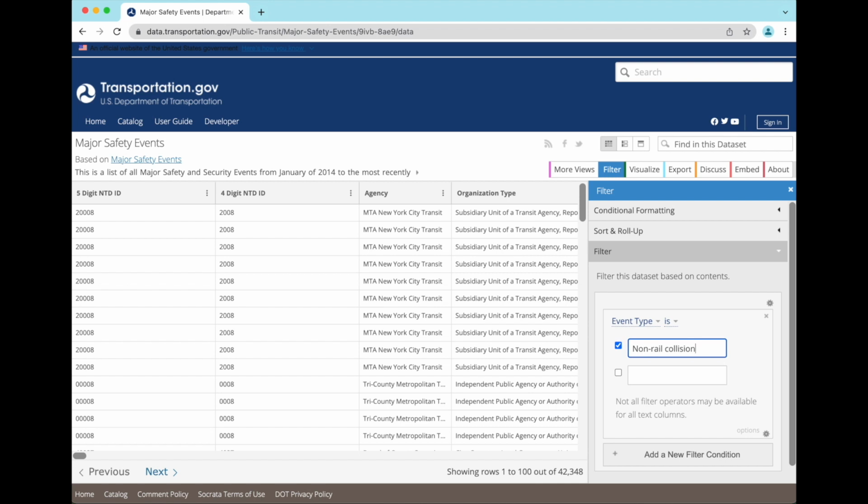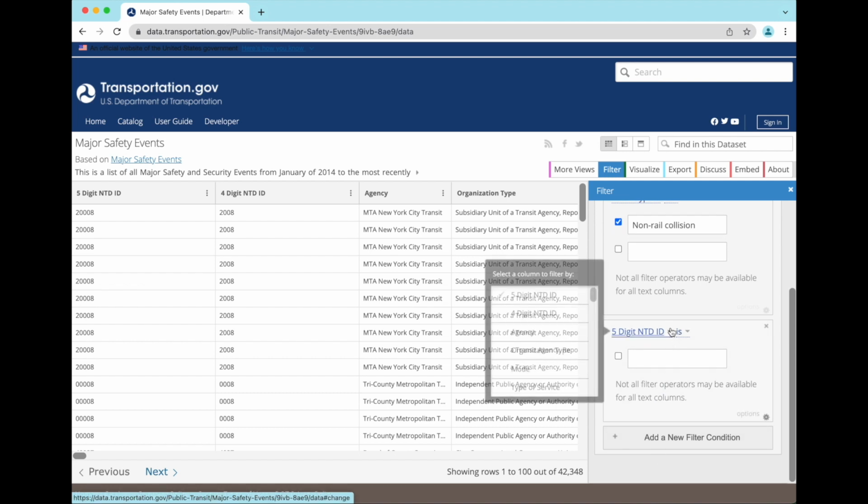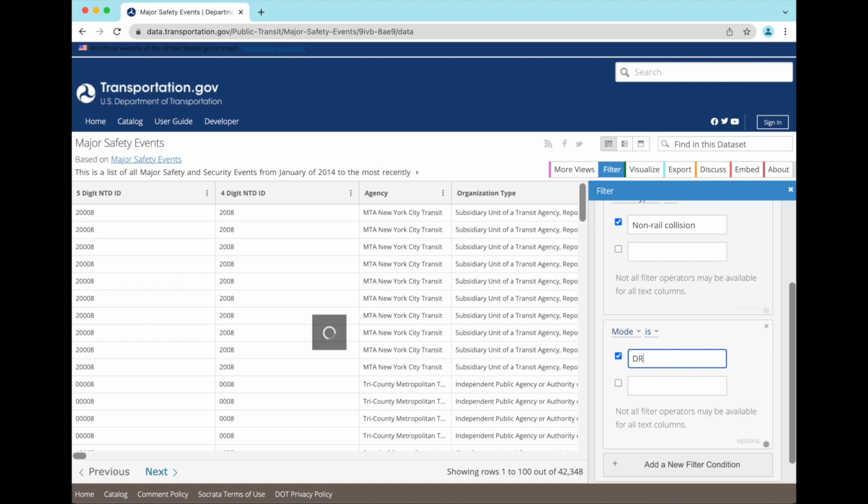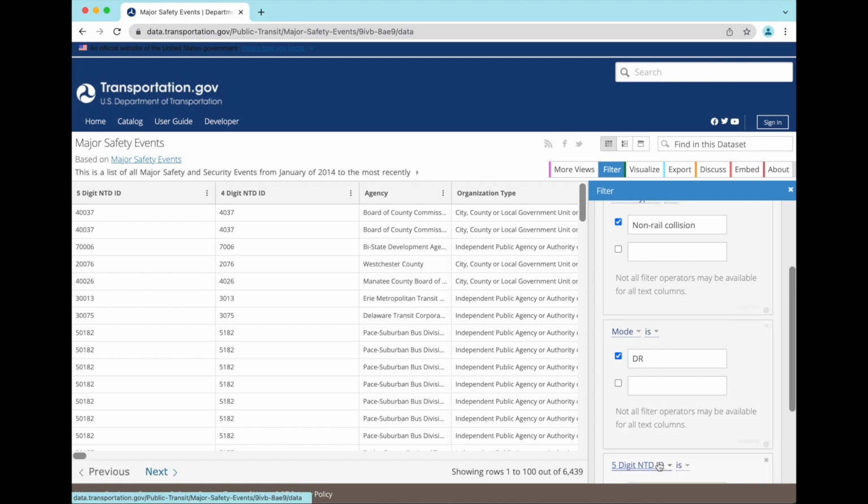We can continue to filter down the results by selecting to add a new filter, adding in a new condition to our filter, and clicking Enter. Now we can see all collisions reported by demand response operators. Let's add our final filter.